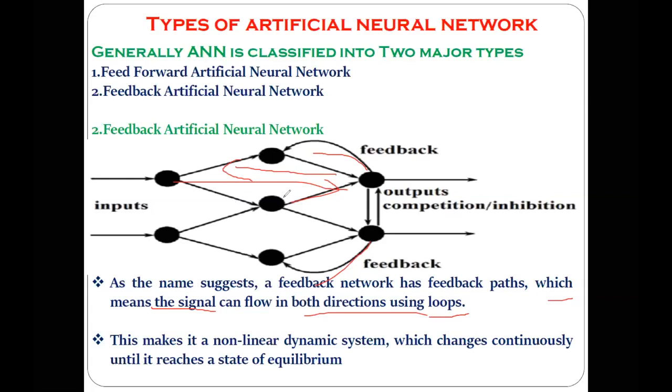Signal in the sense here, signal meaning is nothing but the moving of some information or data from one particular layer to another layer. Understood? And you can see this kind of forward moving of the signal, then backward like this. Now this will continue. This will continue until what situation? Can you tell me? Until what situation?